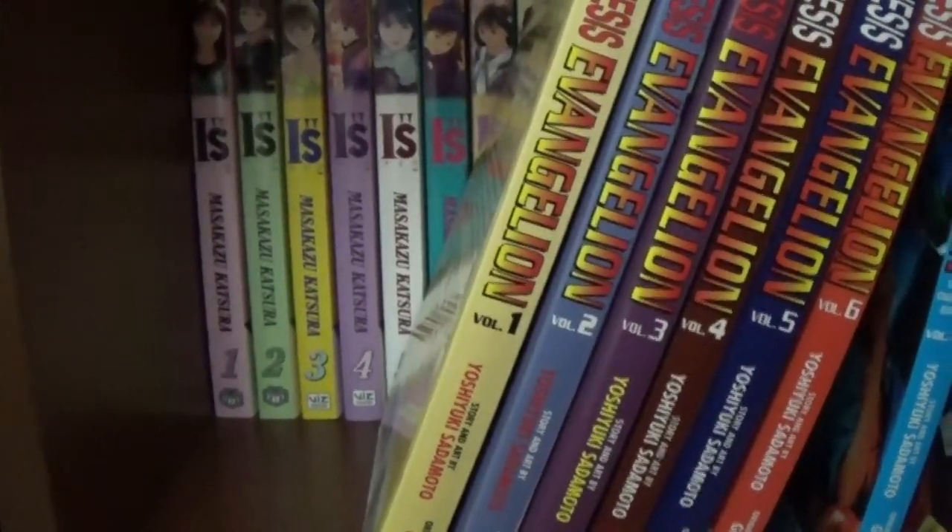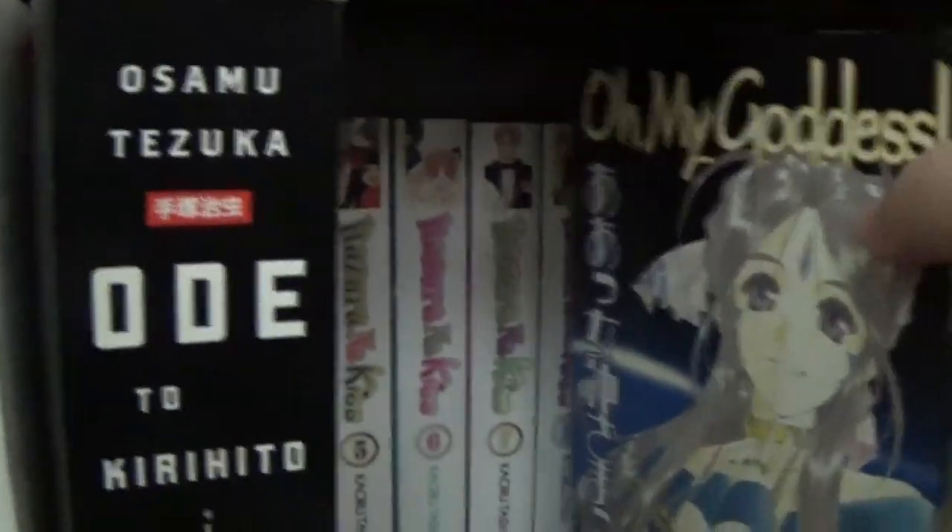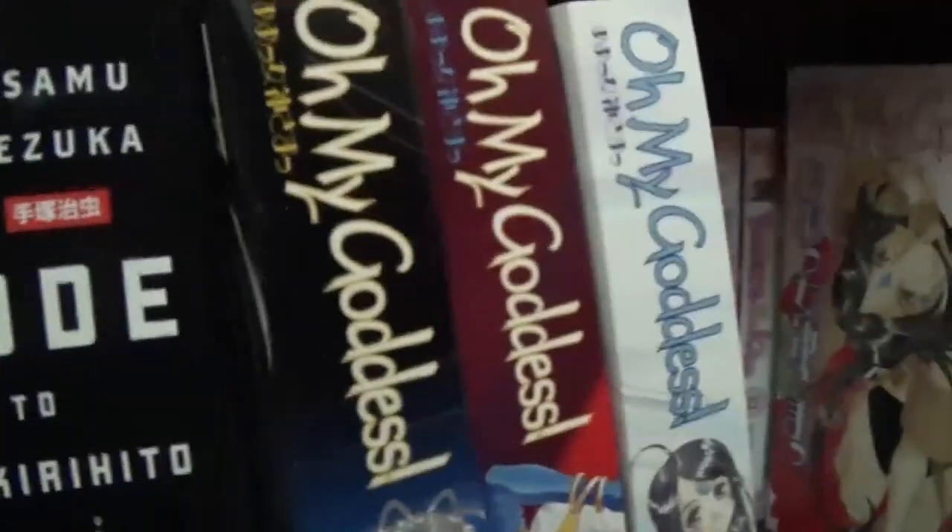And now the most awkward spot — the bottom at the back. So we've got Eyes — it's an awkward series; I've never finished reading it. One Day — one of my favorite titles. Itazura na Kiss — as you know, my picture is in volume three, I think. It's also in Finder volume one, so that one's special. Let's see what else we got down here — it's gonna be mostly Itazura na Kiss.